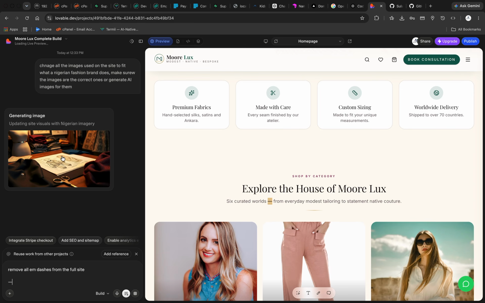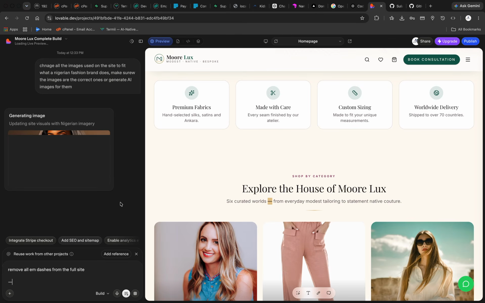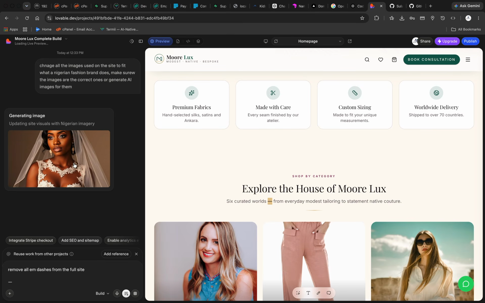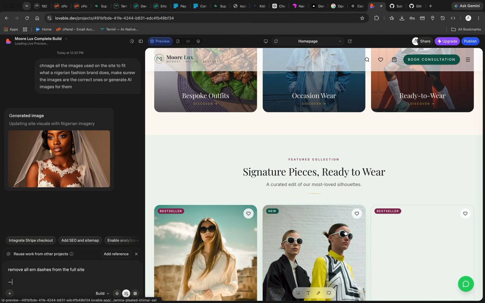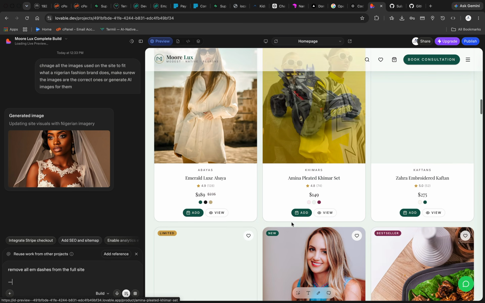So currently it's generating all the images needed, and it's going to apply all of them once it's done. You can see it's giving us the correct images now instead of all these foreign images that don't match what we do.